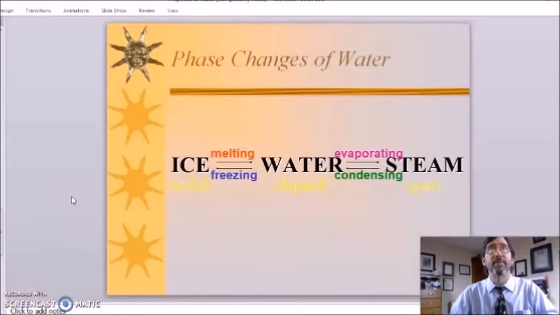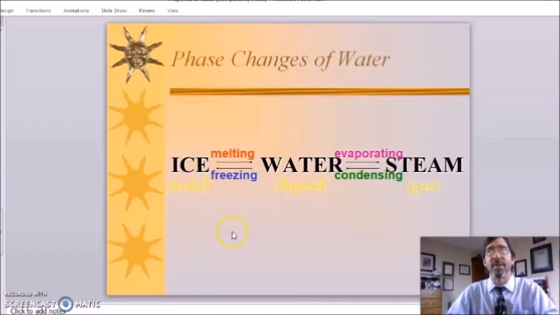It might be easier for you to see on the next slide. So here we have water as a solid, ice. It melts to a liquid and becomes water. Could evaporate to steam or water vapor. Then as it cools, it would condense and become liquid water again. And if it cools even more, it might freeze and become a solid of ice.